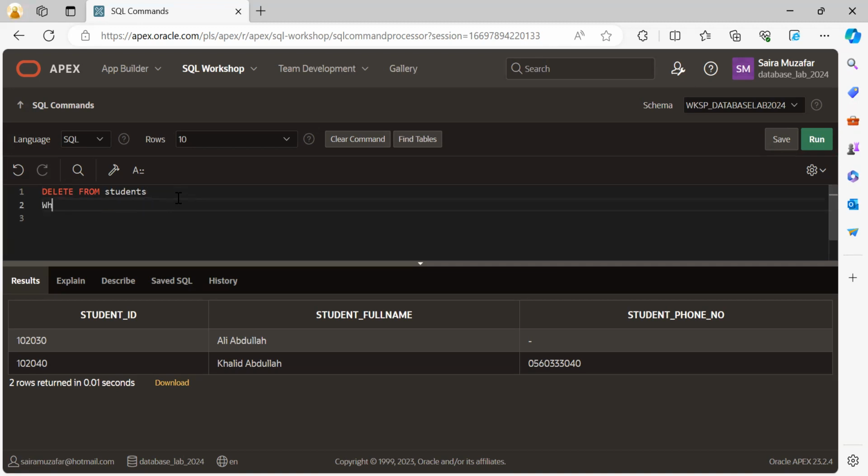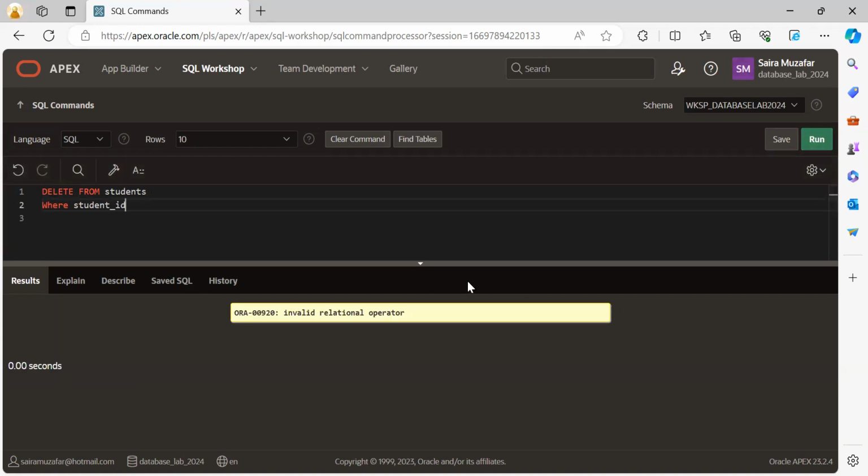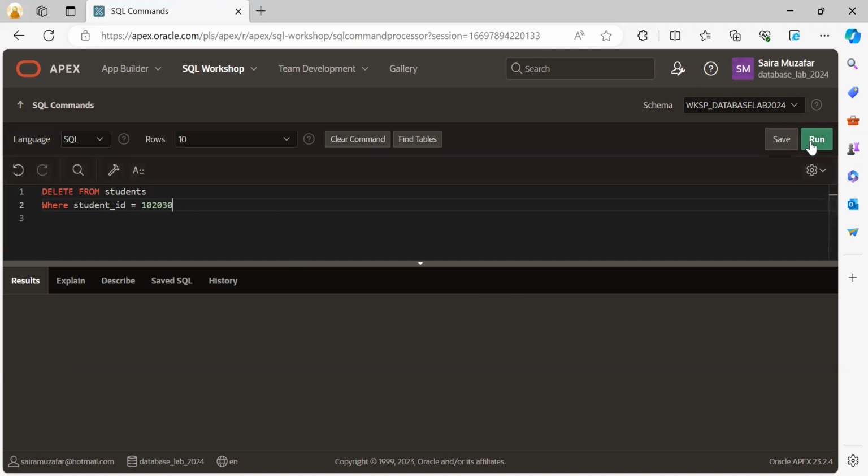Now I want to select a specific record, so I use the WHERE clause followed by the primary key or some unique attribute. We have to give the value for that. Student ID 102030. So one row is deleted.